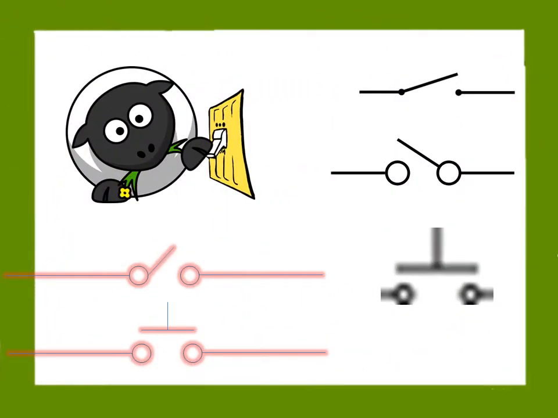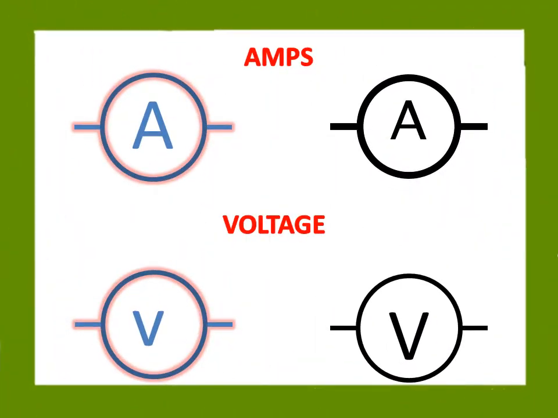Alright, so as you see, we're turning our switch on. Same thing I mentioned, we've got basically open switches. They could be just a solid dot on the top left, two solid dots on the bottom. We have the circle, and underneath that is a push switch, right? A push switch is usually like a T, two circles at the bottom with lines going to left and right, like an upside down T shape. The rest are just regular switches that you turn or slide across. Alright, so the A represents an ammeter, and the circle with the V inside is a voltmeter. So these are just representing meters.